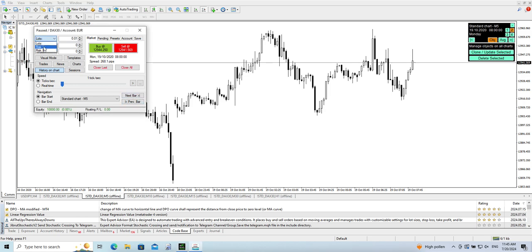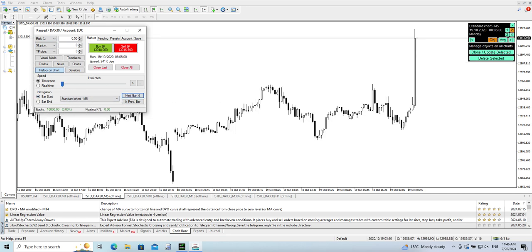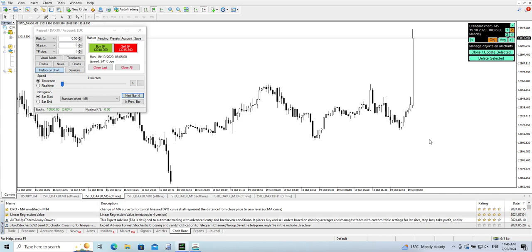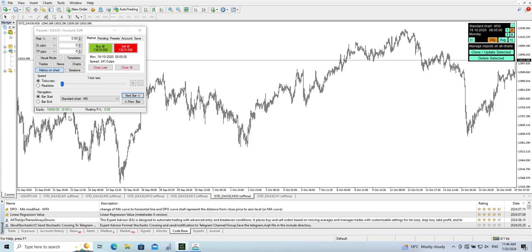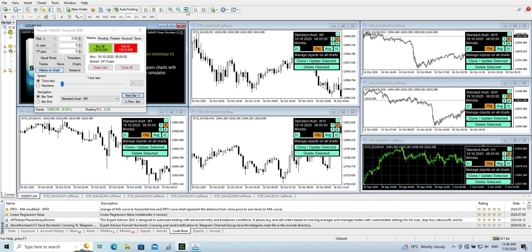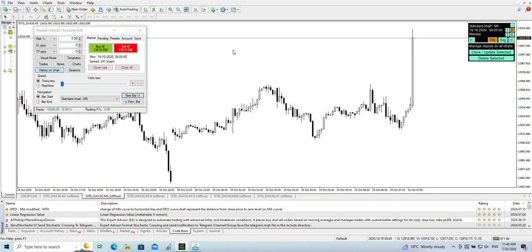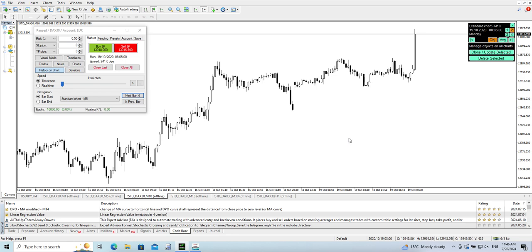Oh, almost forgot. So we're going to risk, let's risk 0.5%. It's taking a while to set up. Stop loss is going to be variable and take profit is going to be variable. Okay, so we'll go through. So there you go, that's the open. Big strong push up. No, that was an accident. Going to move into the 10-minute time frame.